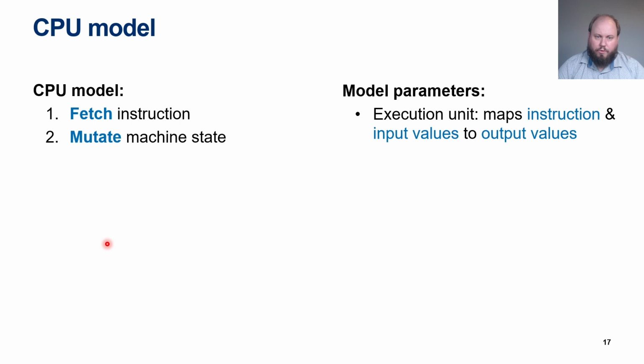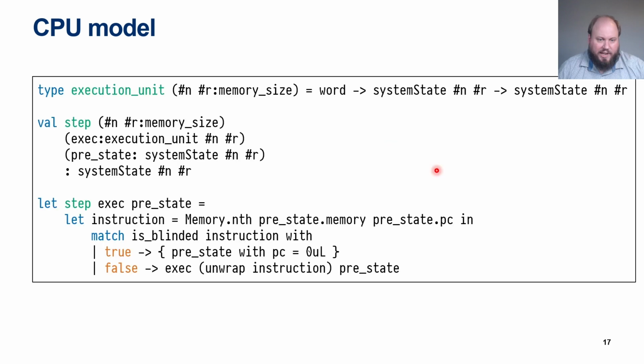And this is what it looks like in the code. You don't necessarily have to follow along with the code, because we haven't spent a huge amount of time on F* at this point, but if you're interested, you can just see vaguely how it looks. We load a value from memory at this address PC, and then if the value is blinded, we fault, because we can't have an instruction that depends on sensitive data. But if it's not blinded, then we just execute the instruction based on the current state of the system.